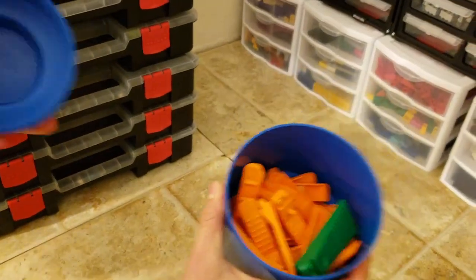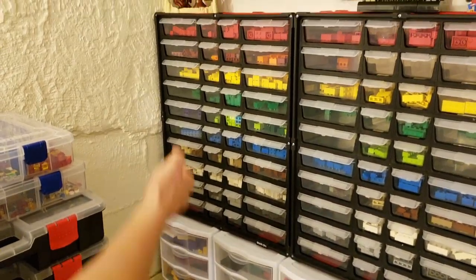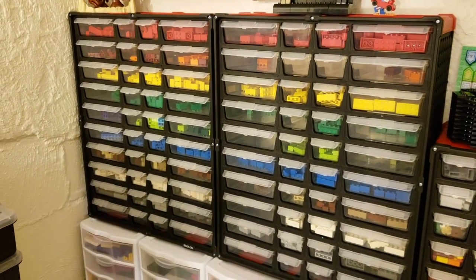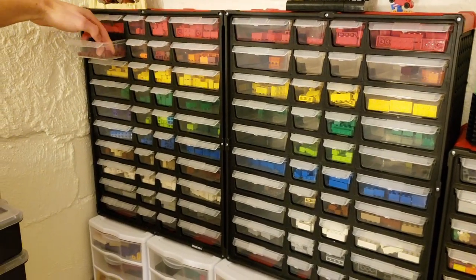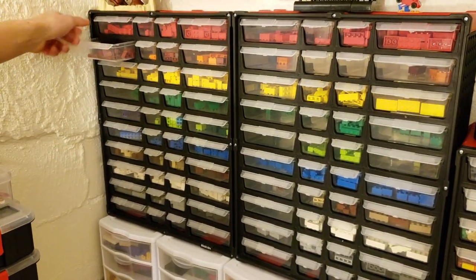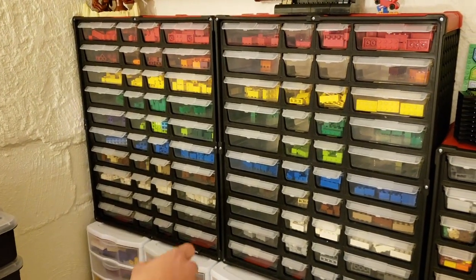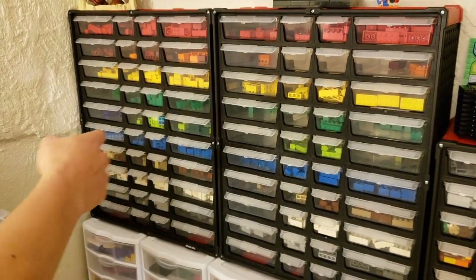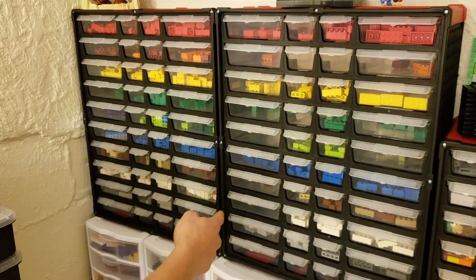Then we have this blue tub full of olivar-style separators. Here is the colorful part — probably not as exciting but we have it organized by color and brick size. In the first row we have one-by-sixes and then the angled pieces. The next one would be one-by-one, one-by-two, two-by-two, all the way down to two-by-four. Then you also have the different colors: red, then different shades of red and orange, yellow, green.